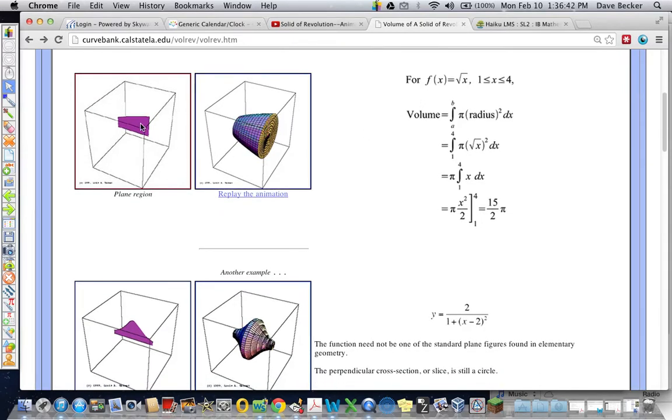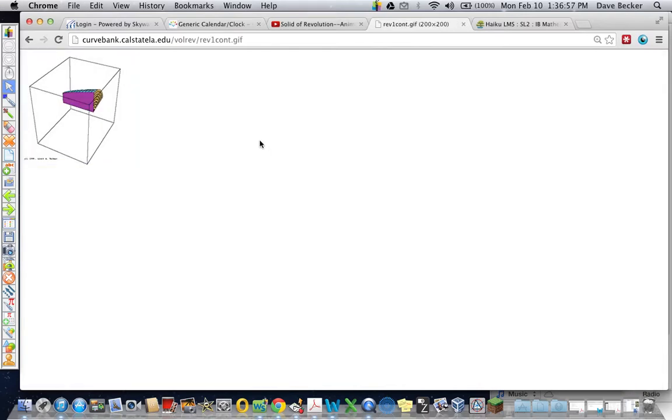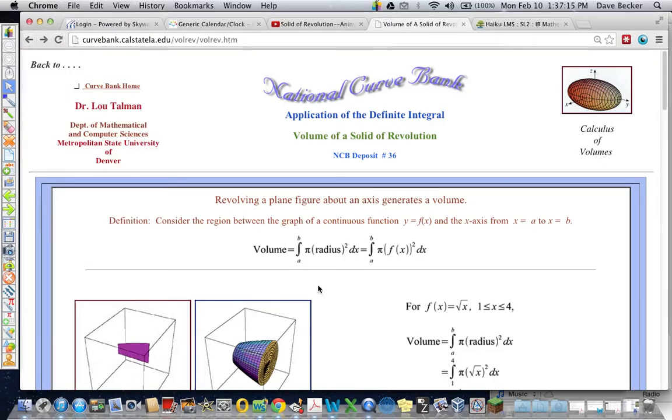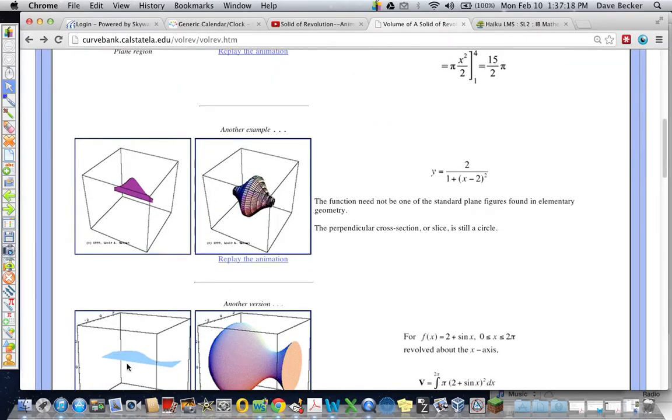If you look right here, this right here is the graph of square root of x from 1 to 4. Now you can't really see the axes because they're in a cube, but right along here is the graph of y equals root x. And if I click here, it will animate it and show you how that solid is formed by rotating it 360 degrees about the x-axis. And you can pause it, or you can go to this website and you can see these same examples. But you can see how we start here, we rotate it, get back to the top, and we get that nice nifty solid, which is right there.